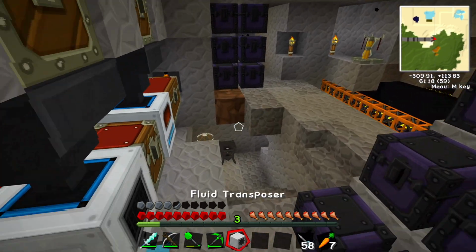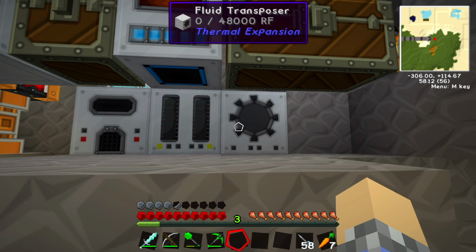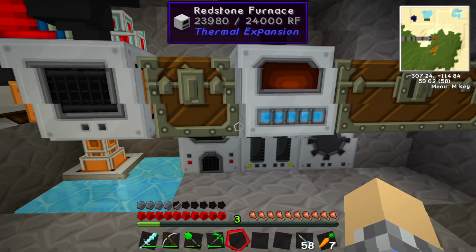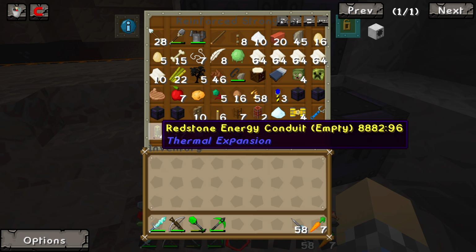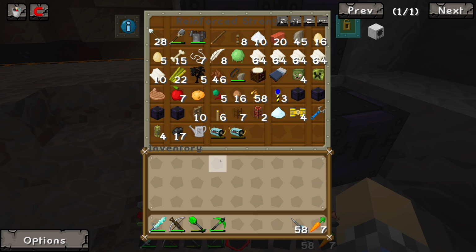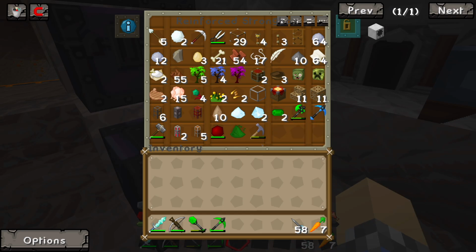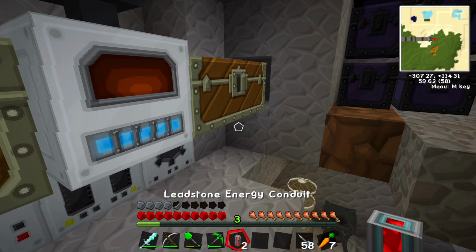There we go. Fluid transposer. Wasn't too bad. I wonder, though, will it crash? No, because it's not plugged into anything. We'll need to get some juice for it, and I think we've got some pipes for carrying power. I think we could use redstone energy conduits, but we have regular conduits, and I think these you have to... Yeah, they're empty. You have to fill them with the transposed stuff. Fluid duct, leadstone energy cell. I believe this is what we're using back here.